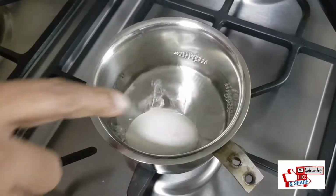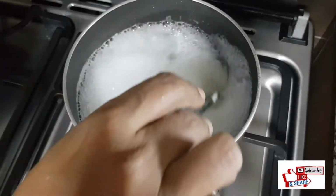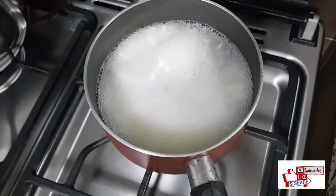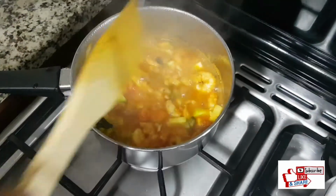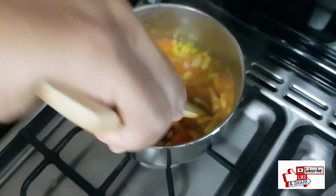By the time, the rice is also getting ready, and you can see the egg is also getting boiled. It's done actually. Once it is boiled, I have kept it on a slow flame for 7 to 8 minutes. You can see the rice is also getting cooked. You can see the gravy is just getting ready. The only thing is the vegetable has to be cooked.